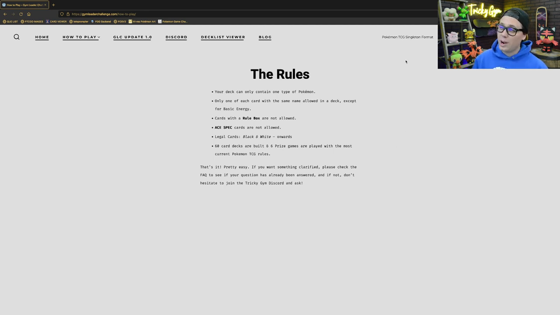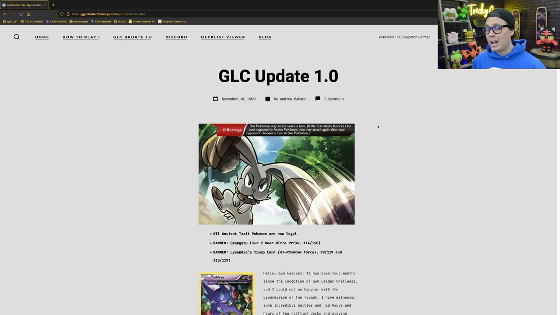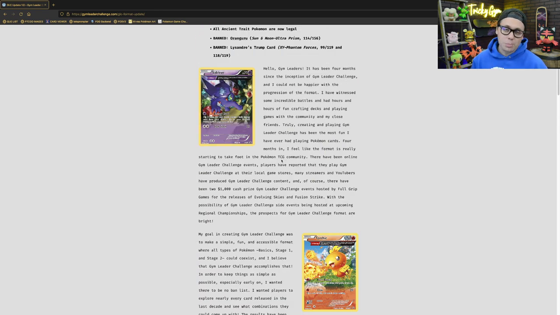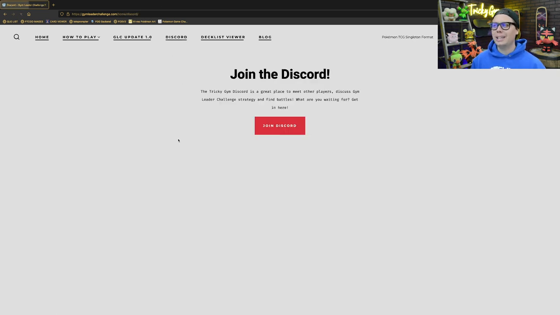If you got any questions, make sure to check out the frequently asked questions, which we got right here. A lot of the most frequently asked questions are answered right here on the website. We also made an update to Gym Leader Challenge format recently, unbanning all ancient trait Pokemon. So if you got an ancient trait Pokemon that you had really wanted to play in your Gym Leader Challenge deck, you can play it now because they're allowed. So that's about it. If you're looking for people to play against, make sure to check out the Tricky Gym Discord. It's a great place to find other players looking for a Gym Leader Challenge match.